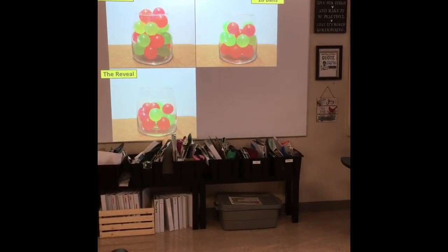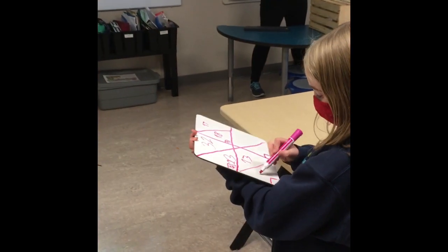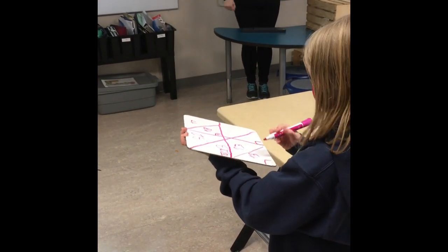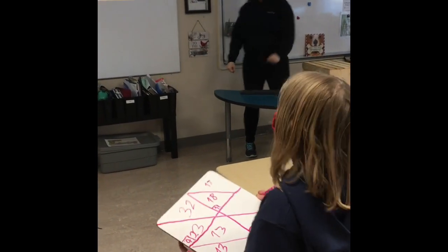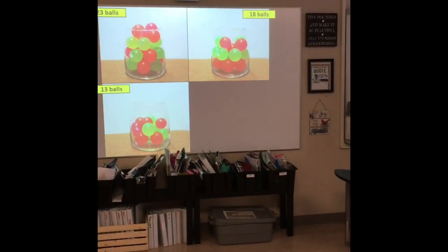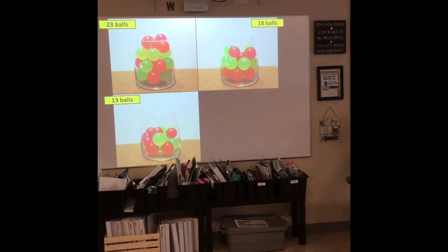The reveal is... Oh my goodness! What? You got it! So what's the difference between your estimate and the actual? 0. Yeah, because your estimate was the actual. Well, that is exciting. Okay. So what we're going to do, I don't know if we're going to be able to top that for the big finale, but man, that was awesome, Bristol.